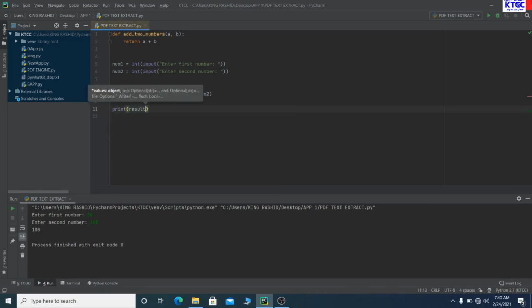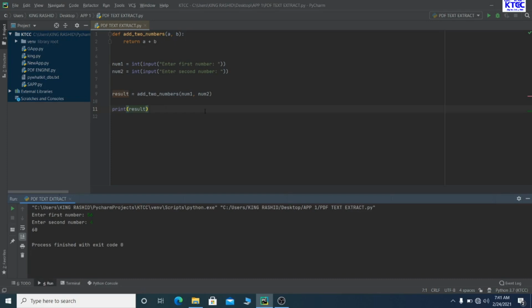result. So when we run it, we are prompted to enter our numbers, right? Enter first number 56, second number 4, so 60. We've gotten the answer perfectly. So basically that is that. We've written a function here, and after that we wrote a simple program in which we call our function to come and do the work for us. After writing the function, you don't have to do the work by yourself. You can call on the function to do the work for you.